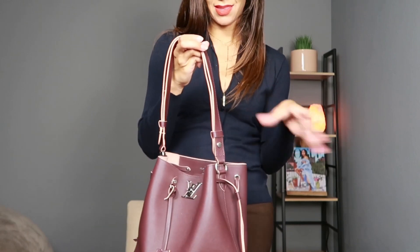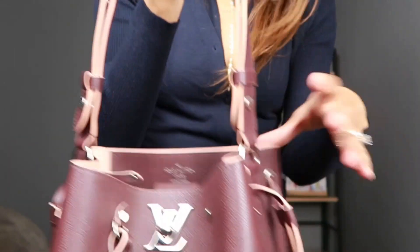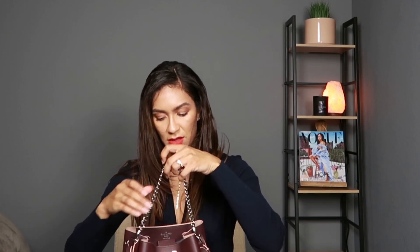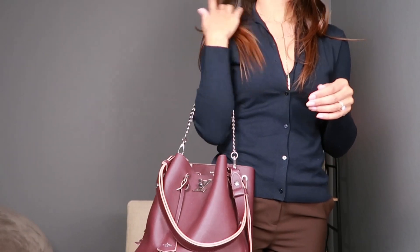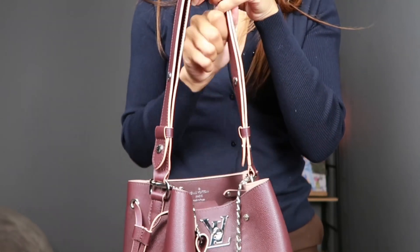I actually think it's cuter on the shorter length because when the strap is doubled up it's much easier to see that beautiful ballerine pink trim — or glazing. I love the fact that it's got rings on the side with the straps so you can find all sorts of accessories to dress up your bag. Since chains were so big and metallics were everywhere, I found a really cute chain on Amazon for purses that you can attach to decorate your bags. The strap is not removable but it is adjustable.